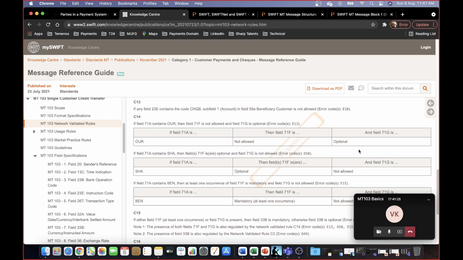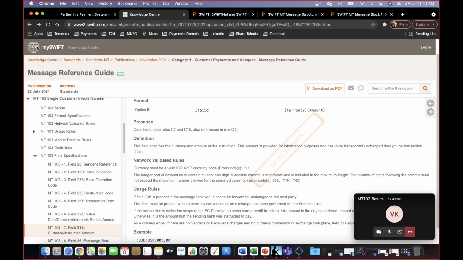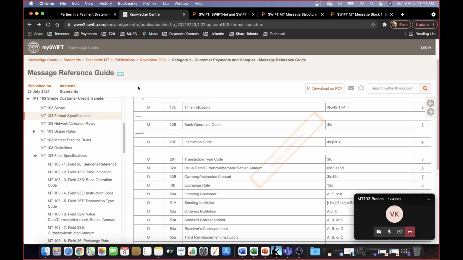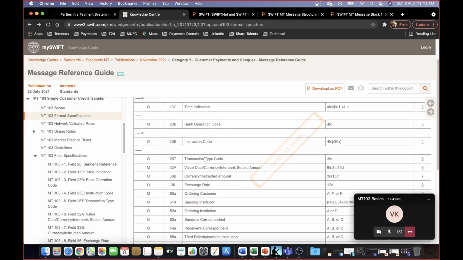In ISO 20022, again, it's not mandatory. The same rules we have in MT are applicable for ISO 20022. If 71G is present, the sender is going to bear everything. In that case, the instructed amount will definitely appear in ISO 20022 along with the interbank settlement amount, which is 32A. So in a nutshell, 33B is definitely not mandatory for a regular payment, but it's conditionally mandatory. That's how I would put it.